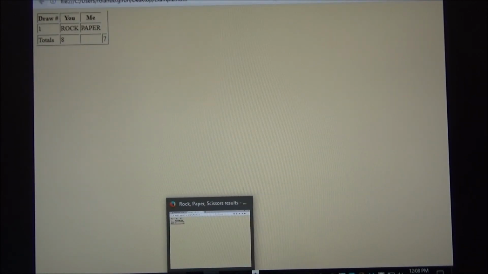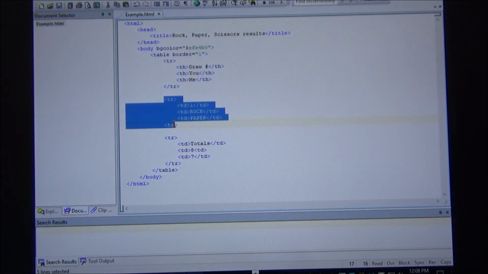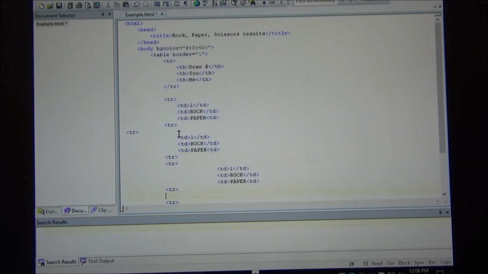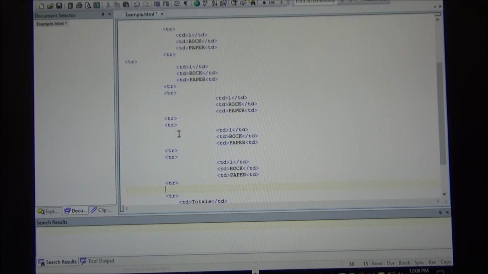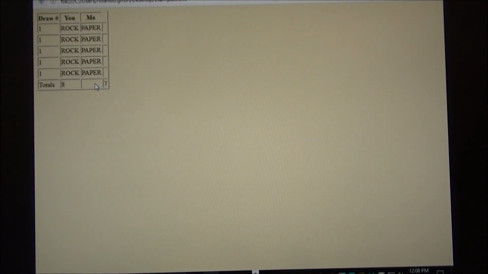It's looking funky now. That was only one row, but if I have this, let's say I do it like this, and I had this 20 times. Okay, 5 times.